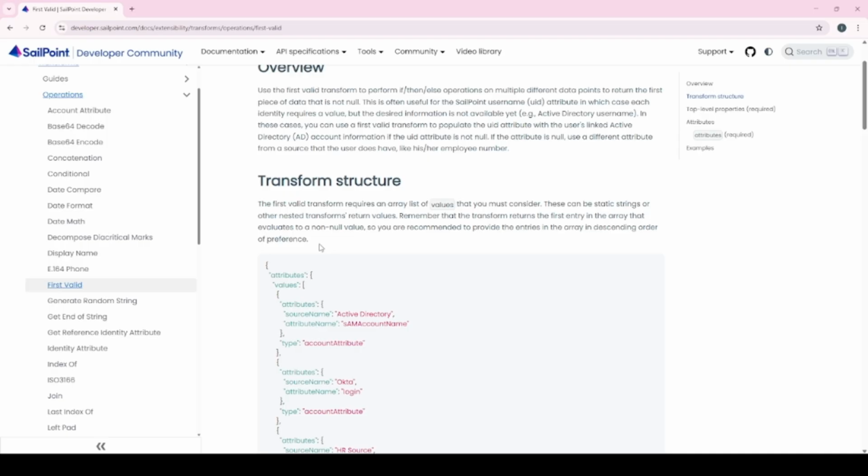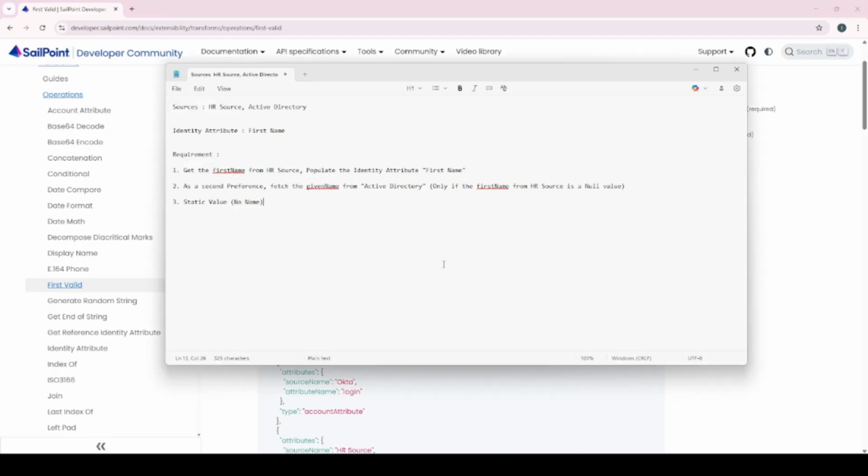For example, let's say we have an HR source and an Active Directory, and we have an identity attribute first name which needs to be populated. Here we have a preference that first we need to fetch the value of first name from the HR source. The HR source is the authoritative source or some other source, and first name is the account attribute inside that HR source.